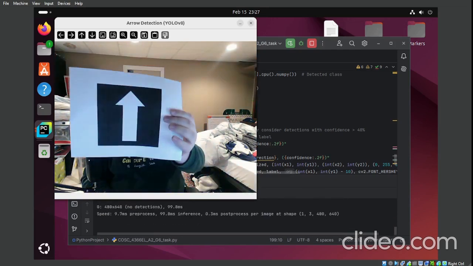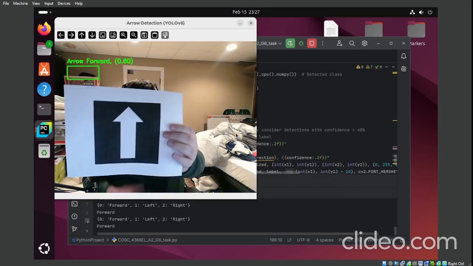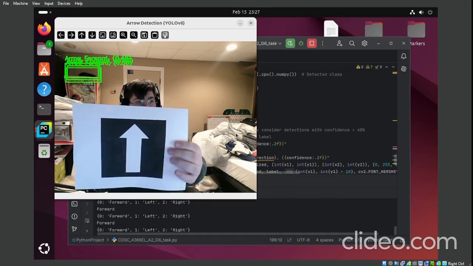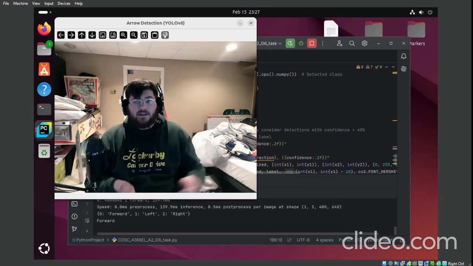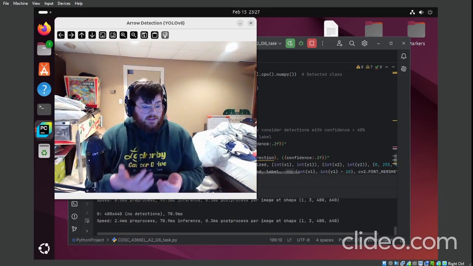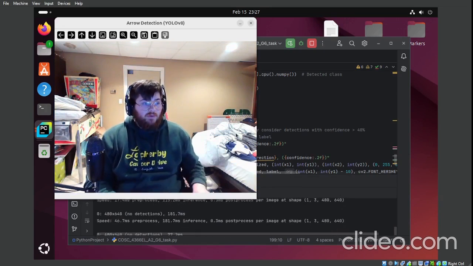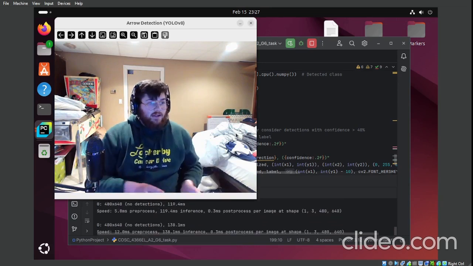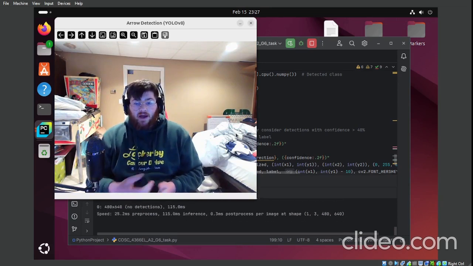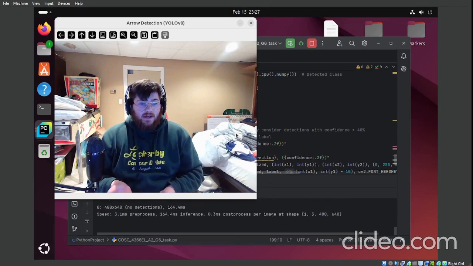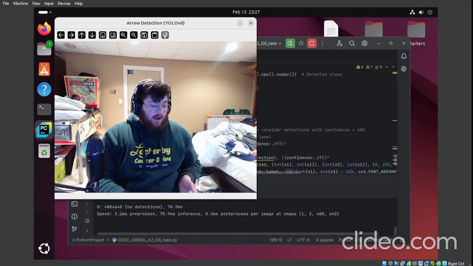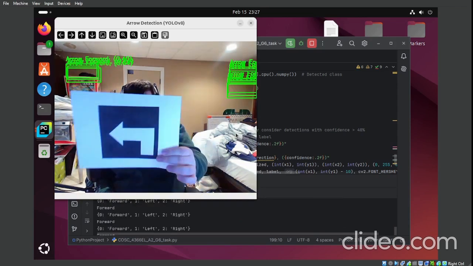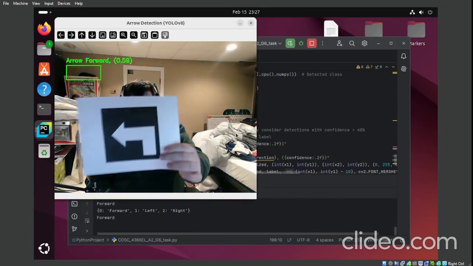So even when holding the forward arrow that it seems to be claiming, it doesn't want to detect it, and these are just some issues that we had run into. And in order to have a high accuracy and confidence, the number of times that it actually classifies an arrow had to sadly be drastically reduced.